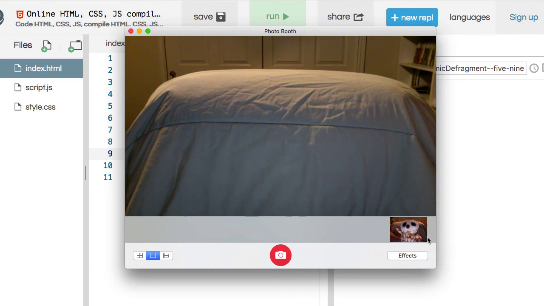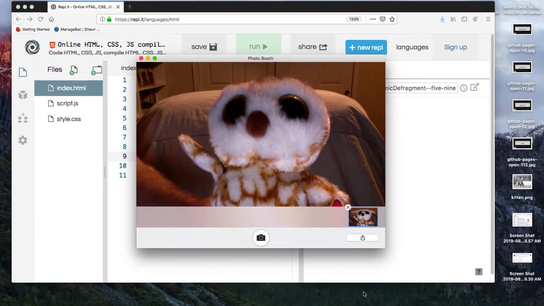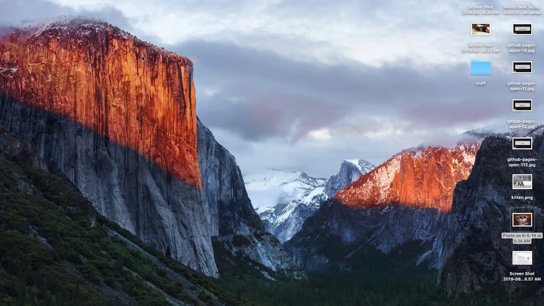Alright, so right now this photo is stuck in Photo Booth, but to get it out on a Mac is really easy. I'm just going to click and drag it to my desktop. And now it should be, there it is. Right, it's on here. Perfect. I'll close Photo Booth. And now I have a photo that I can use.